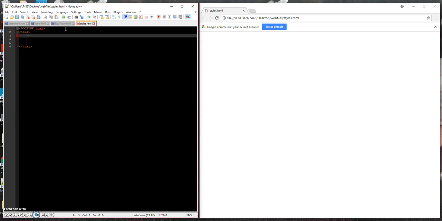So somewhere here, I'll create the head. That's for the headings. And then, as I told you earlier on, you need to close every tag that you open, except image files and all those stuffs.